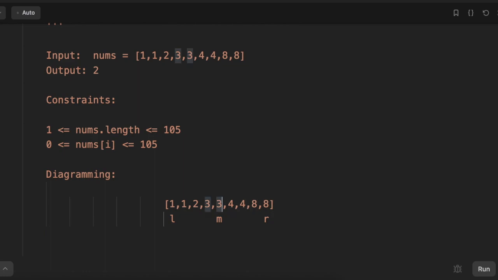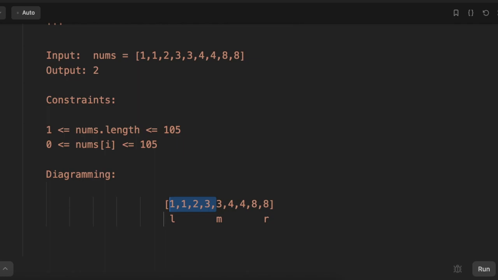And so when we are looking, if the length of the left subarray is going to be an odd value, then we know that is the position where the item would be found.